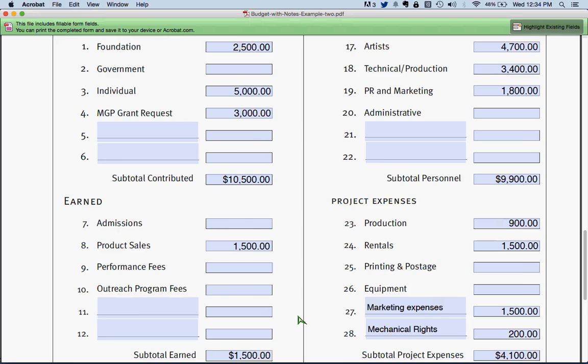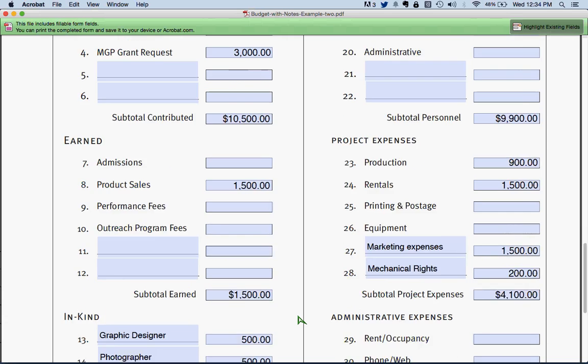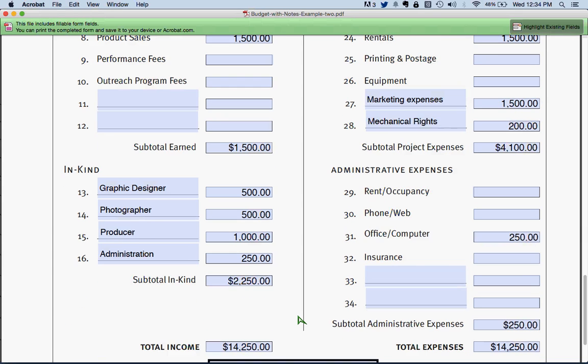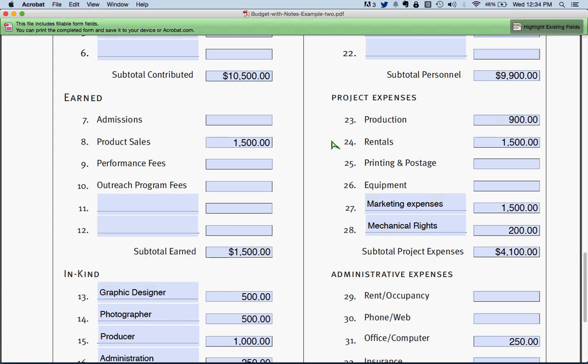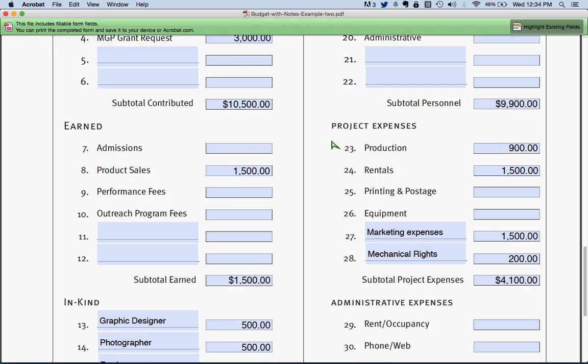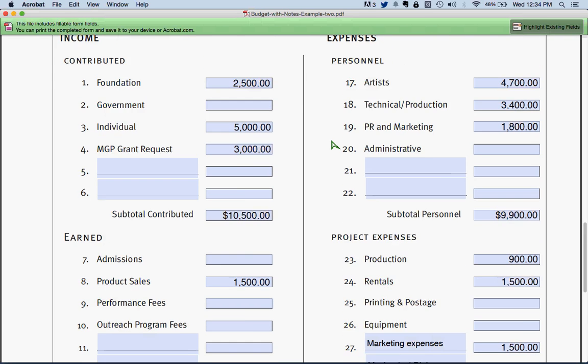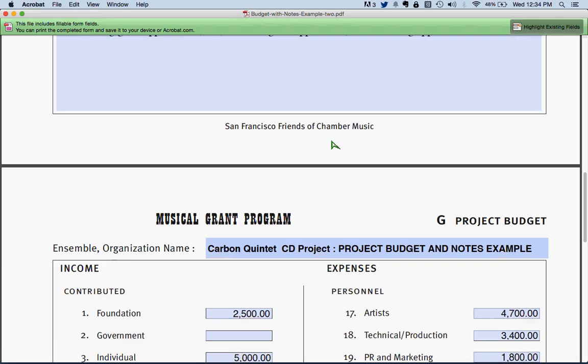And then when we look at the budget notes, we'll see for these in-kind folks how they've tucked them in. It's not super obvious on the expense side where they've tucked in these in-kind expenses, but that's where the budget notes come in handy. That's where you can really detail out where everything is in terms of your expenses. So why don't we scroll up and take a look at the budget notes here.